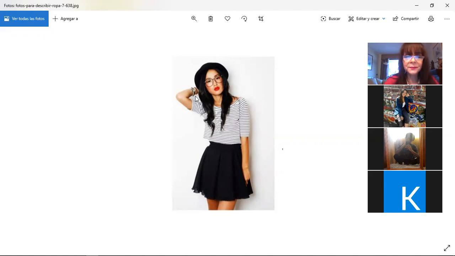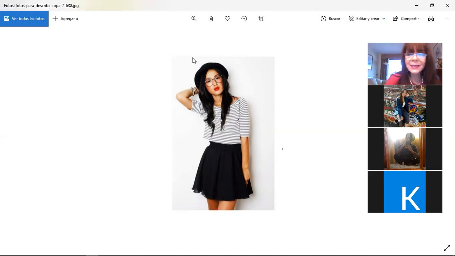Okay, so Elizabeth is wearing a black skirt with a t-shirt. She also is wearing a hat and a pair of glasses. She in her right hand is wearing some, what was the name of that? Pulseras, bracelets. Some bracelets. And also she... Okay, stop. Enough. Okay. Te tomé tiempo, 1 minuto.